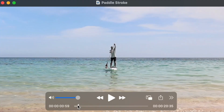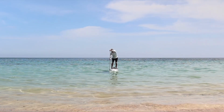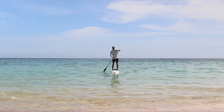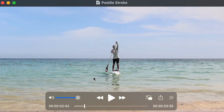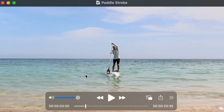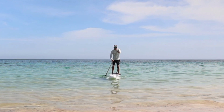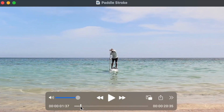The best way to see this is the front angle here. We'll see I'll bury my paddle blade, power through, then as I bring it forward, we should see my blade turn sideways. You can see me turn my blade sideways, so now you can see it's cutting through the air as I bring it forward. And as I bring it back to start my next catch phase, I flatten it back out again, then bury it. Power through once again, exit, and as soon as I'm switching hands here.